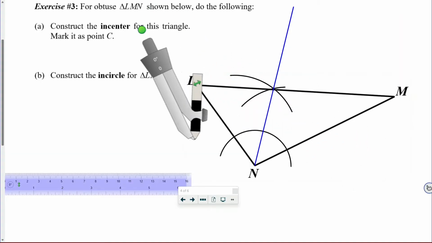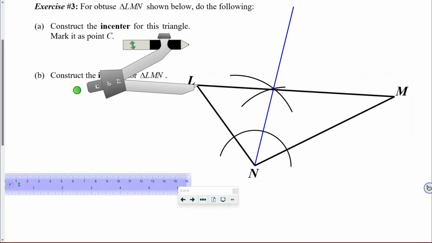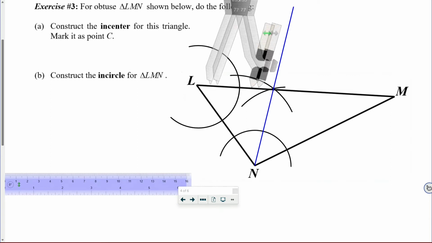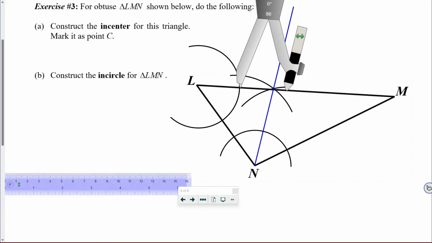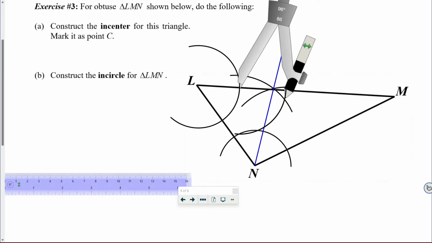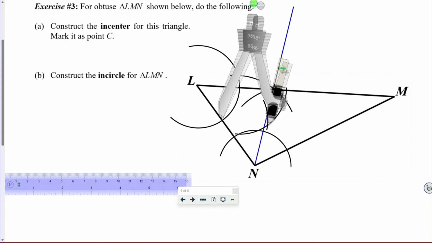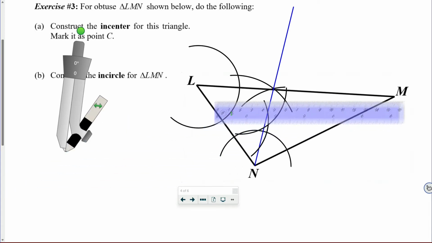All right, let's do it. So first things first, let me get the tip of my compass right at L. All right, open it up again. Let me try to get it actually at L. All right, got myself an arc there. Now we'll use that, come out here, maybe make it a bit bigger. Make this arc, bring it over here, make that arc. There, we've got our intersection.